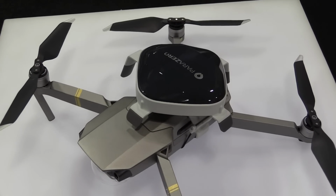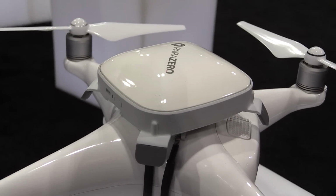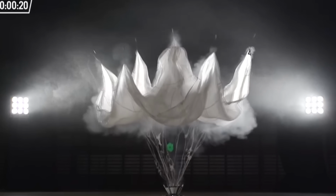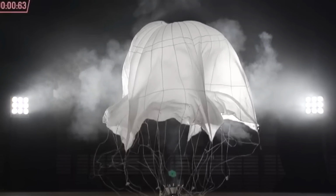And have you tested these? Because the other thing I noticed is, particularly on the Phantom, it sits right on top of the GPS receiver, so it doesn't interfere with that? No, we've tested it. We get the same satellite reception, even though it's sitting exactly on the top. It does not degrade anything about the drone performance. Very cool. So on the ParaZero babies, if you end up deploying them, do you need to send them back to the factory to be repacked? The ParaZero, for Safe Air for Phantom and for Mavic, is repackable by the end user. That's obviously a big plus.